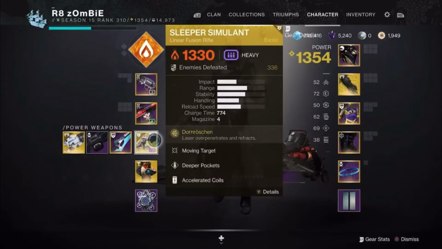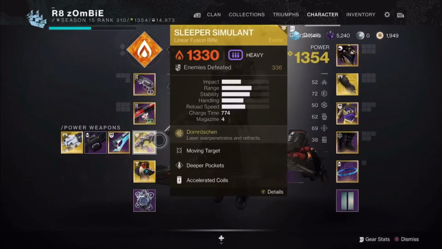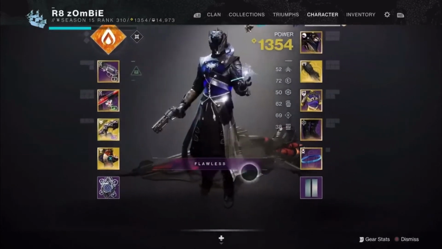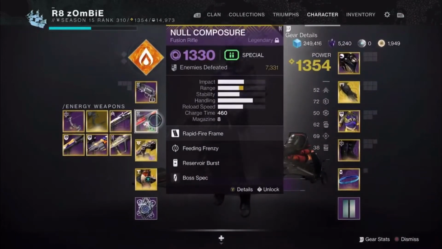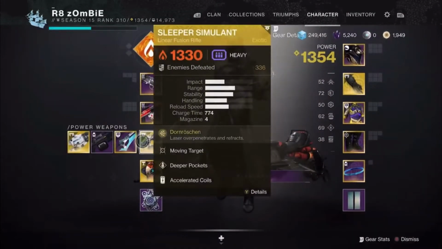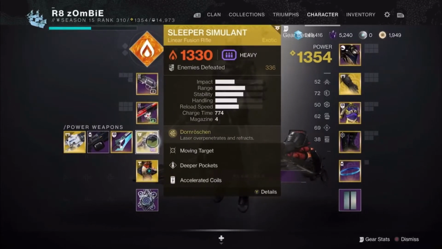Super Simulant for damage on bosses, the Ogre and the last boss. It just does so much damage now with the buff, and paired with Particle Deconstruction, which you can build up first before using Sleeper with Null Composure and then switch to Sleeper. Such a good weapon, does so much damage, and it's going to help you out so much.